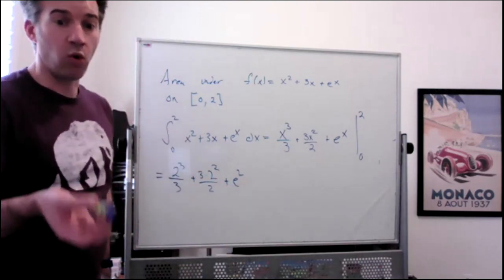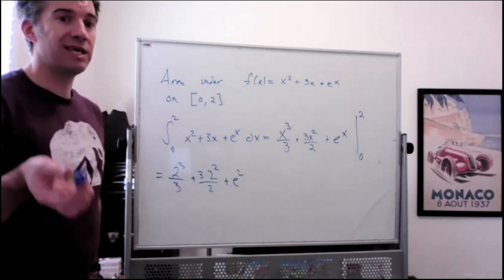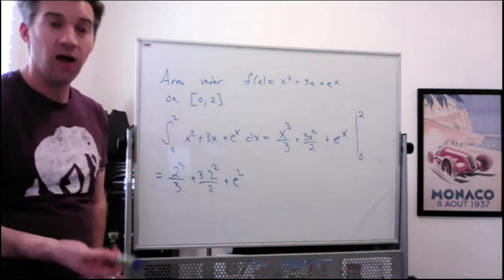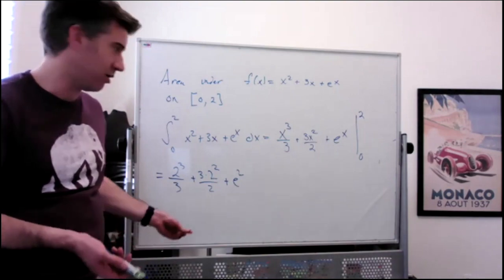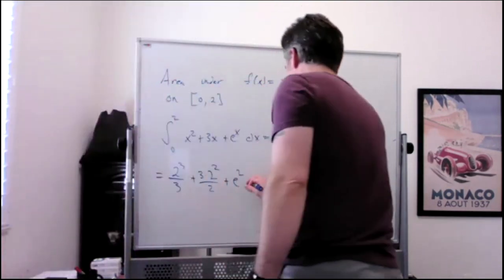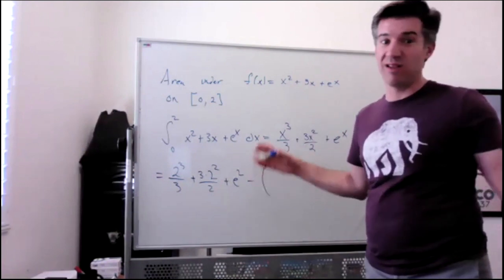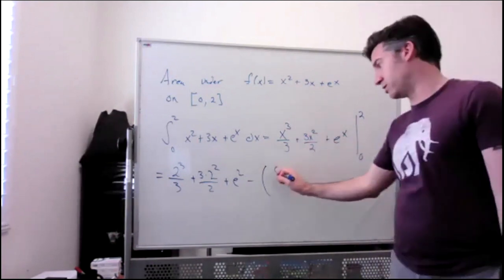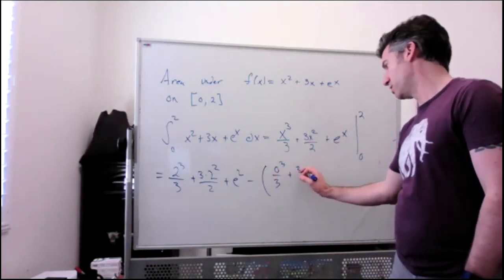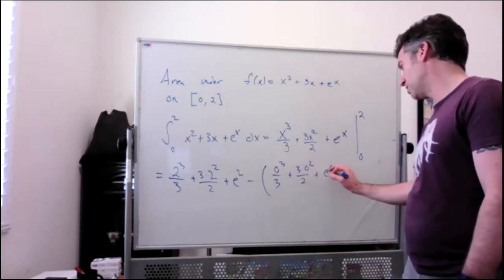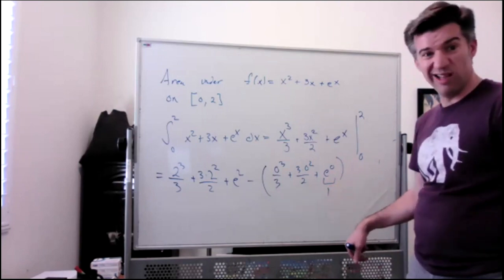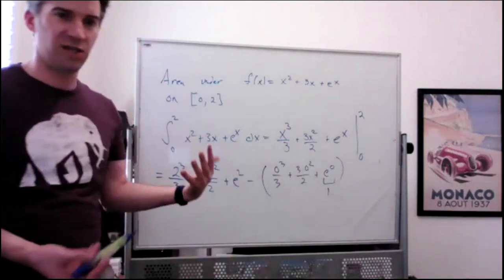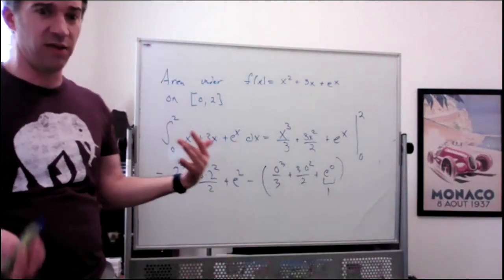And here's what I want to warn you against. Don't get into the incorrect habit of assuming that when you plug in 0, you always get 0. A lot of the terms will become 0 when you plug in 0, like all the x's to a power. But e to the x and cosine of x and lots of other functions aren't equal to 0 when you plug in 0. So when I plug in 0 here, I get 0 cubed over 3 plus 3 times 0 squared over 2 plus e to the 0. And that is 1. So don't make that mistake. I've seen a lot of people make that mistake over the years. When you plug in 0, you really need to check and see, are all the things actually 0 or are some of them other things?